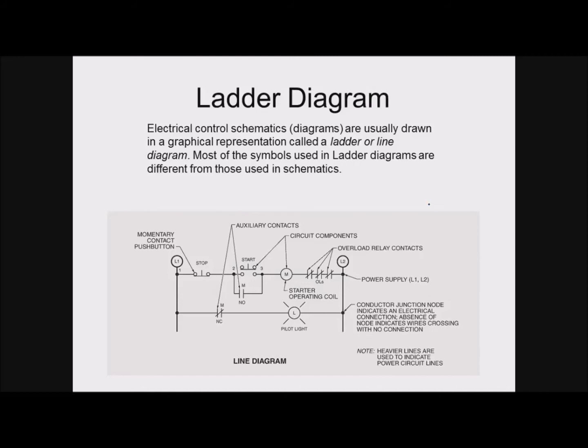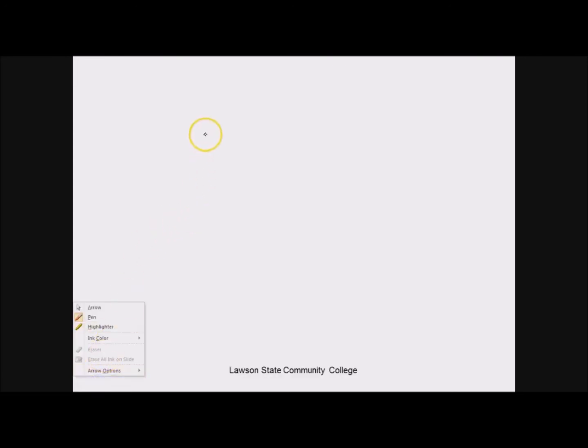So in PLCs, we don't have overloads inside the PLCs. This is done with a big relay that actually controls the motor. So in PLC programs, there is nothing allowed between the load and L2. Y'all understand that? So this is a control circuit. Let me pause this. I'll show y'all these things on a real relay. So in the PLC diagram, we're going to have an L1 and an L2.